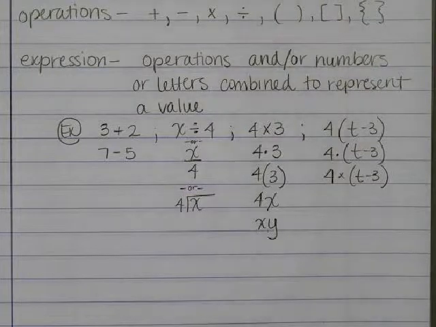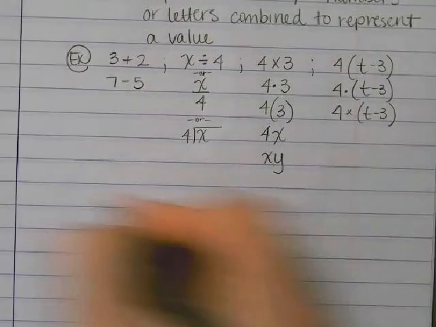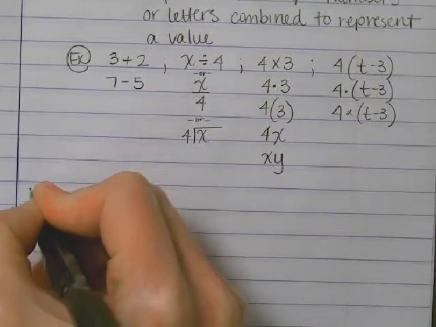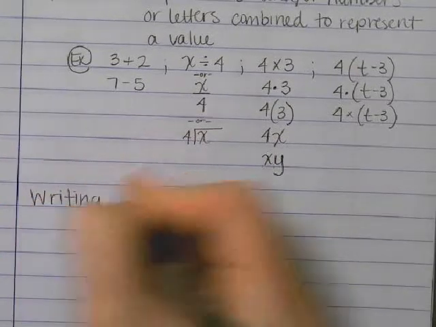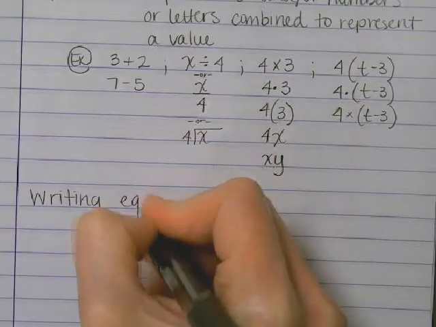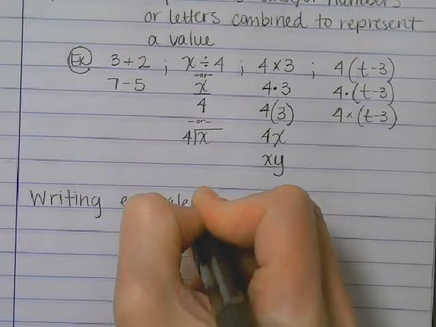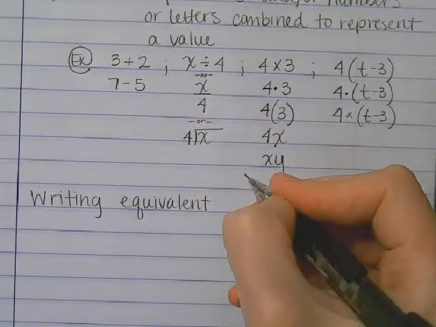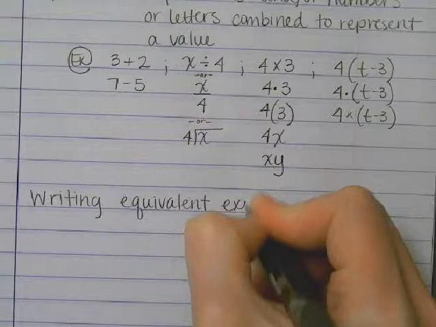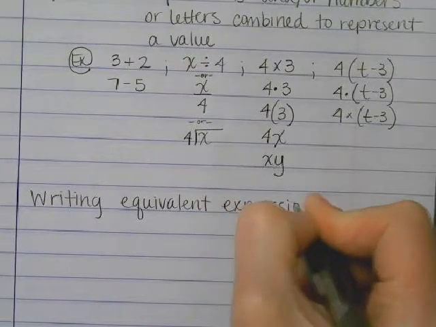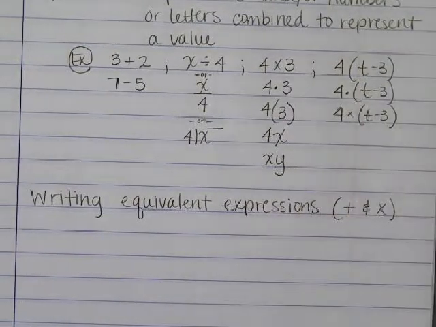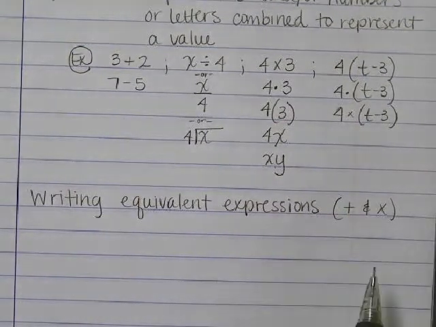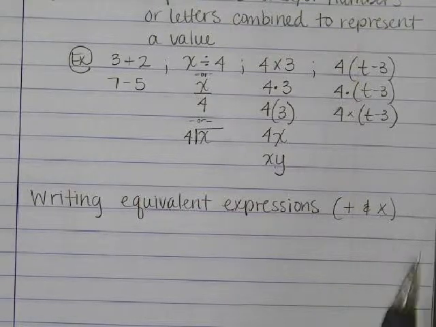Okay, so today though, we are going to focus on keeping our expressions very simple. So we are going to focus on just 2 operations. And the 2 operations that we're going to focus on are addition and multiplication, where we're going to be writing some equivalent expressions. Now, what do you know to be true about addition and multiplication? Why do you think I'm grouping these 2 together?